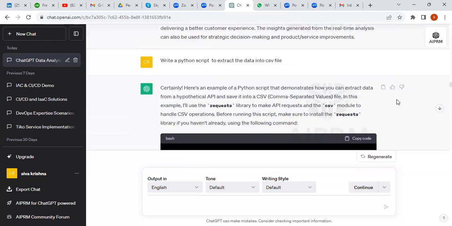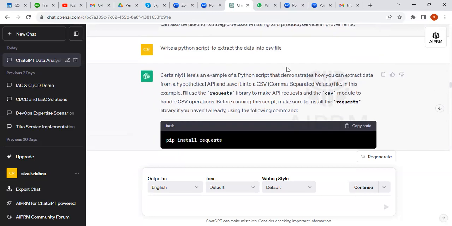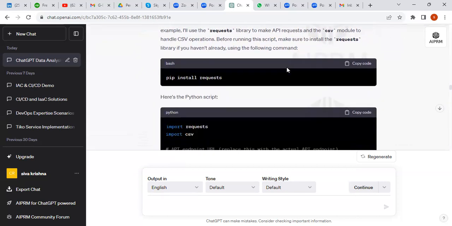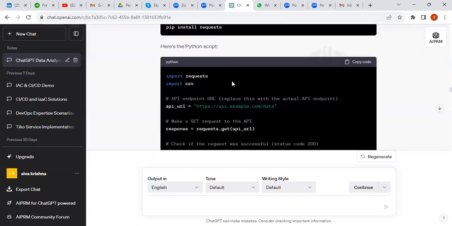Okay, so first one is we are creating the Python script to extract the data into the CSV file. Whatever the data comes from the website, that data we need to convert into CSV file, right? So for that, we need to import requests as well as the CSV module.